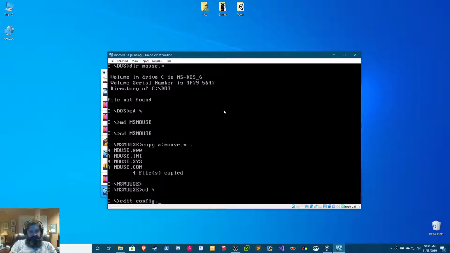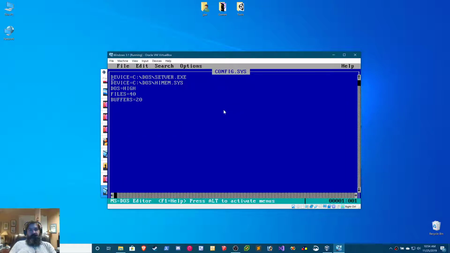And now we're gonna edit config.sys again. After himem.sys, the XMS driver is loaded, I'm gonna load the CD-ROM device driver, c:/cd-rom/cd1.sys. We have to give the device a name. I always call it MSCD001.